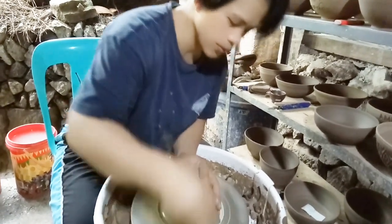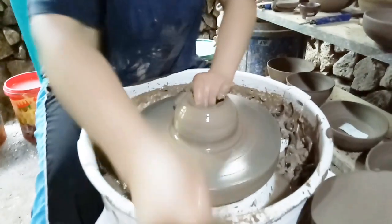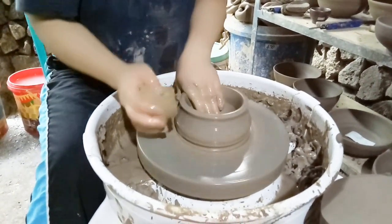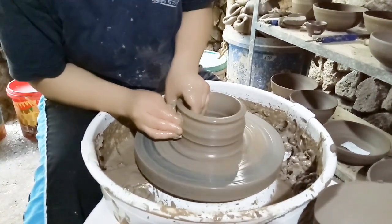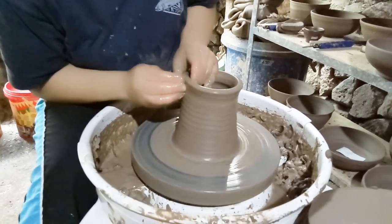To do the cylinder, we put a hole in the middle, widen the hole by slowly pulling the clay towards the side. At this point, with controlled pressure from both my hands, I'm going to compress the clay together, and then slowly lift it upward.